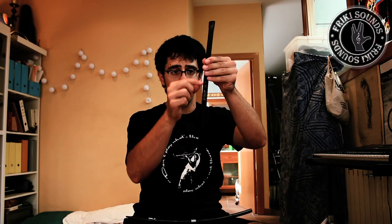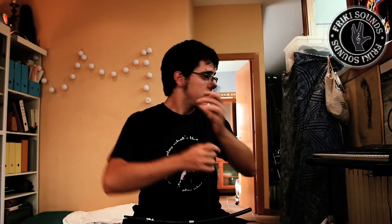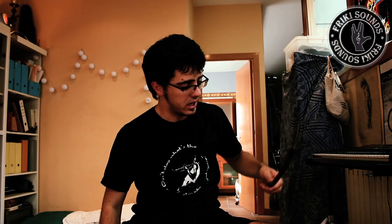Remember that the bigger the hole is, the higher the tone will be. And the same with the opposite. And the same with the position. Where do you put the hole? It's going to change everything. And you need the diatonic. Also, if you cut this part, all the tone will change. So let's say you make a hole and it's between F sharp and G. If you cut it, you will go to G, but not cut it so much. You have to be very precise.